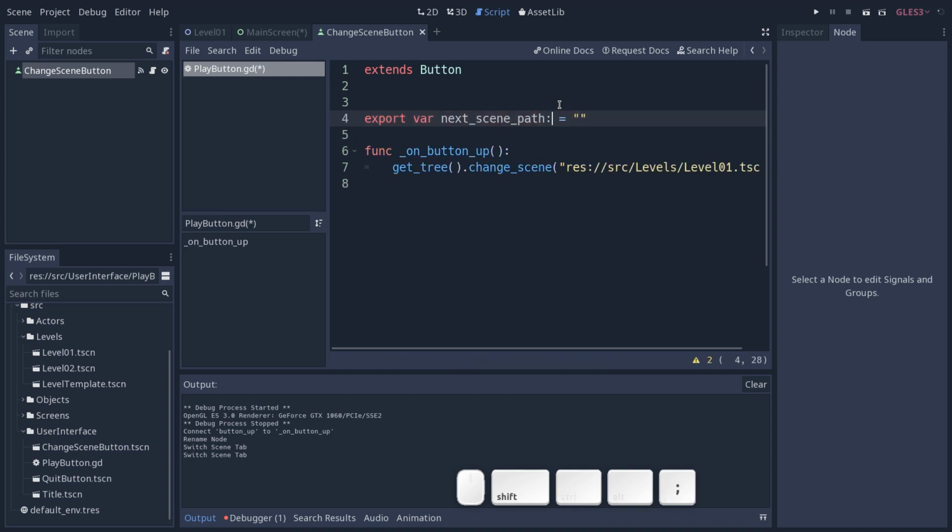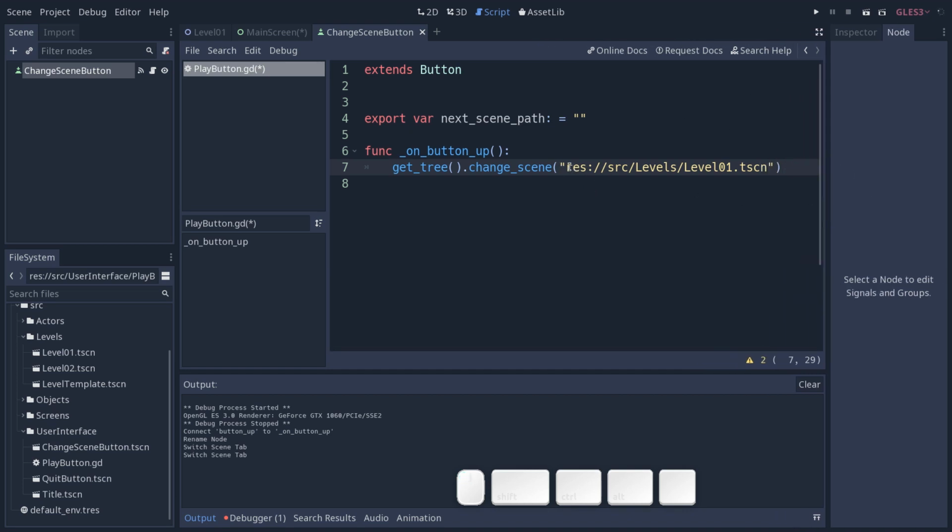And I'm going to add a colon to automatically set the variable to a string. And in the change scene call that you can see in there, I'm going to change the string in parentheses and use next scene path instead.